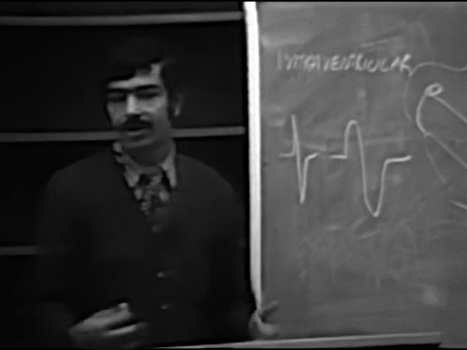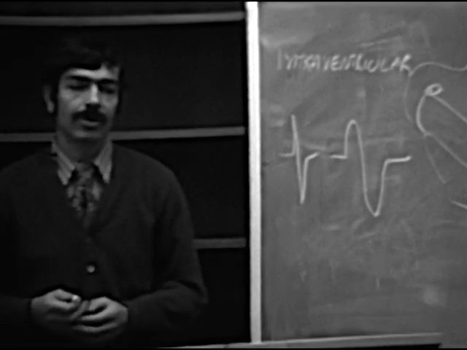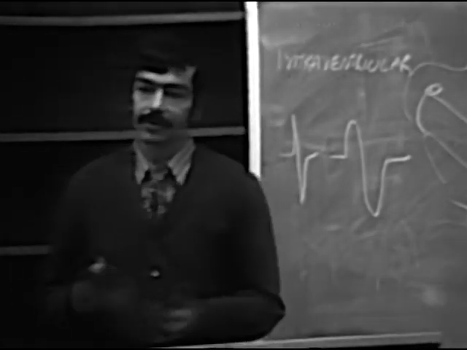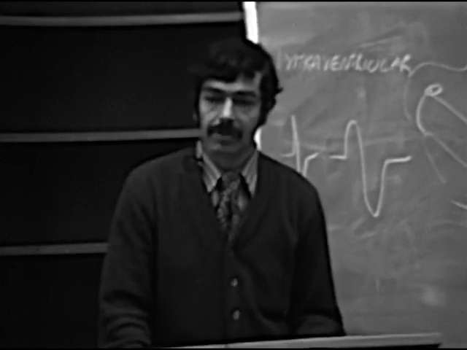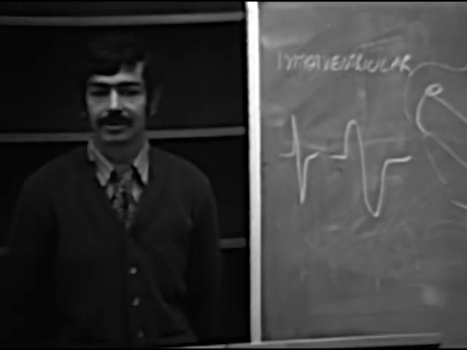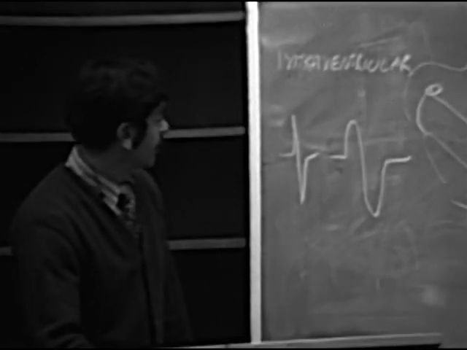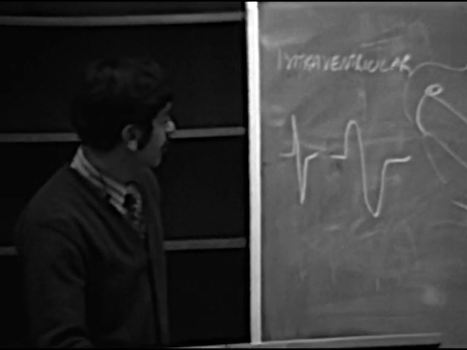Right. You might look at the PR interval, for instance. If the PR interval is also twice normal, the QT is also twice normal, then you suspect that it was taken at twice normal paper speed. So you can differentiate. The most common cause of apparent intraventricular block probably is technical error, taking the paper speed too fast. All right, so you have a wide QRS. Now, what types of things can produce that?